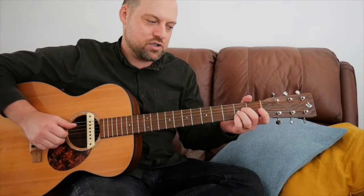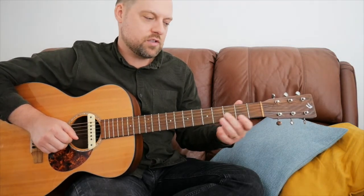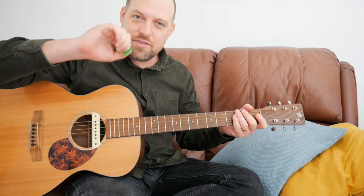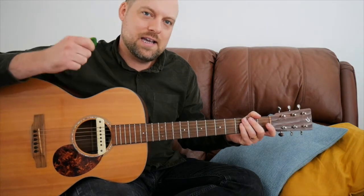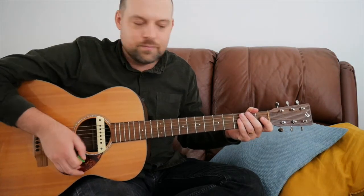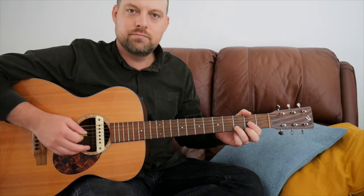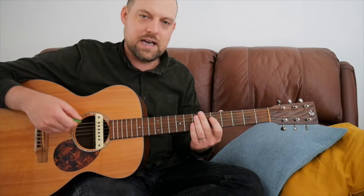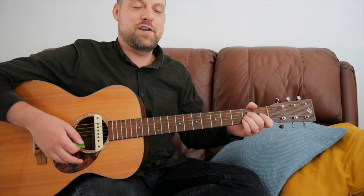Try and memorise the different progressions. Work on that riff, thinking about the rhythms of those notes. And then work on the change between A and D, and then adding in the E for the verse. The main thing that's going to make this song more interesting to the listener is the strumming hand. Bringing it to life with those mutes and the downs and ups and accentuating beats two and four. So that's the first thing to get good at. One, two, three, four. One, two, three, four.